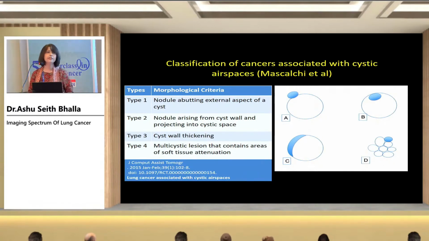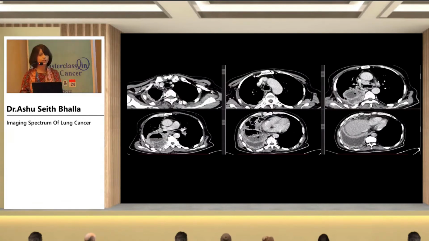So every year we were almost doing a scan on him. One of the commonest missed lung cancers are cystic airspace associated lung cancers. There's a classification of the patterns by Masachi et al. You can go through that in detail for the various types of appearances. And one more such example, this is not really a cystic space. This patient kept getting treated like a ruptured hydatid for long till the patient came to us. To be fair to them, initially the pleural thickening and wall thickening was not so gross, but the moment you look at it, this is CA lung. This is a patient we did last month, and it did come out to be adenocarcinoma eventually.